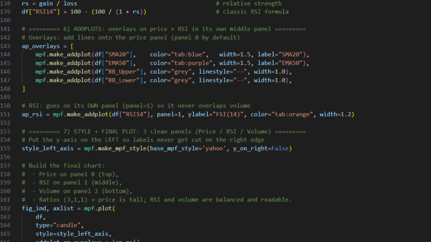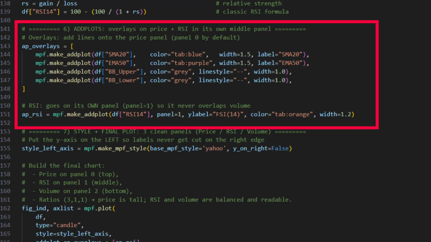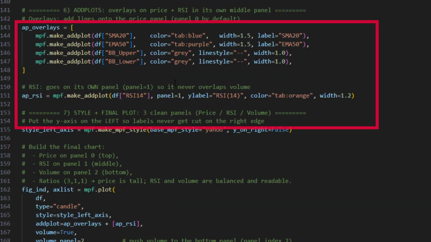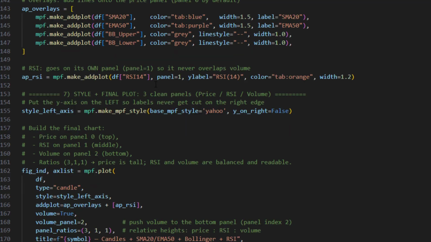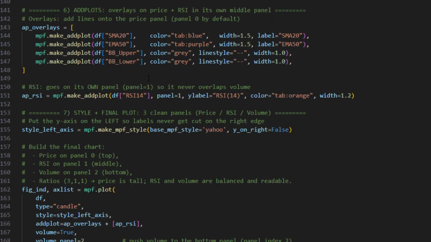Add plots. Well, when you create these types of charts, often when you get an output, some of the subframes, like if you're looking at a standard chart on your TradingView, you have a separate part for an RSI and a separate part for a stochastic, and often when you're writing the code, they overlay themselves and become a complete mess. So this helps separate out the chart, so RSI and volume have their own separate window that they can be visualized from, and you can see that all in the code.